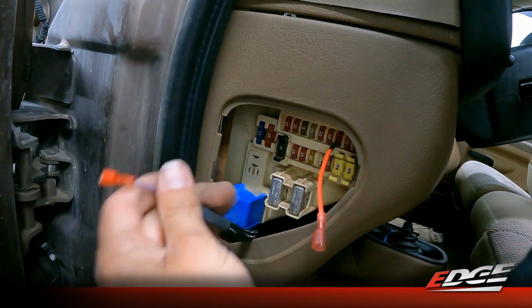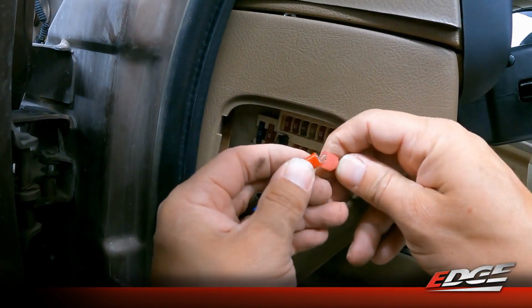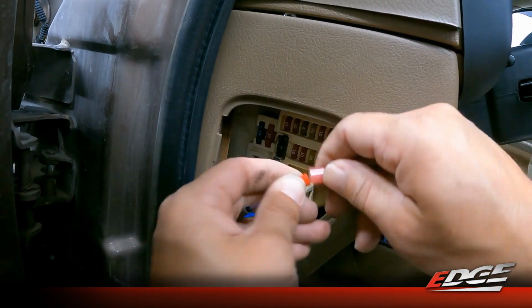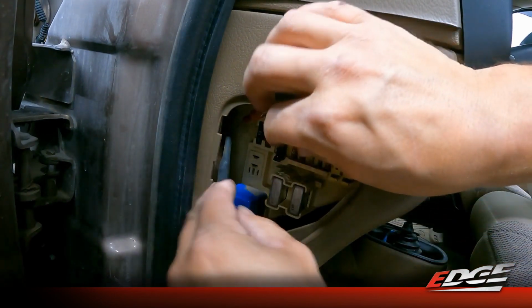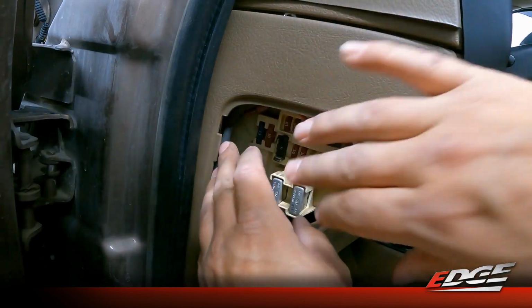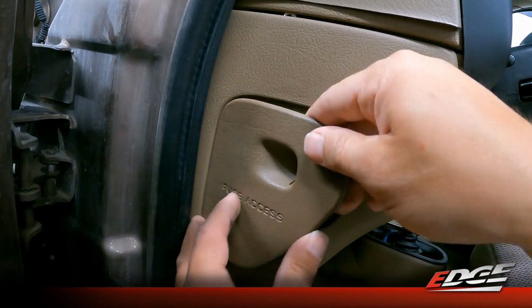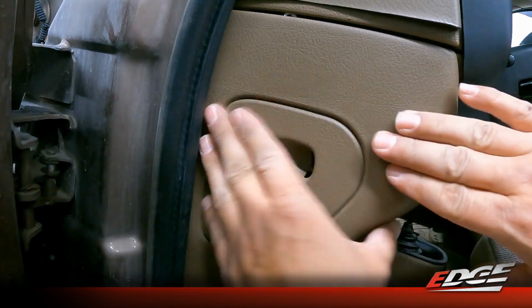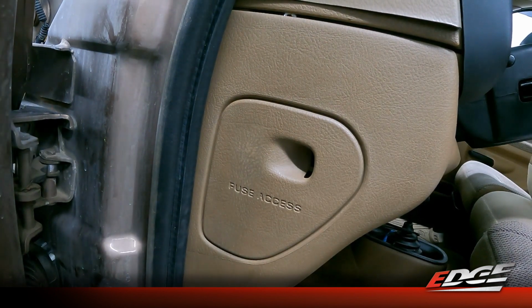Like so. And then we're going to simply connect these 2 connectors. And now our module will have key on power. Tuck this up out of the way. And then we can simply put our cover back on, move back under the hood and finalize the module installation, reconnect our batteries, and then we can go through and sync our wireless power level switch, and then we can start walking through the features of the app.